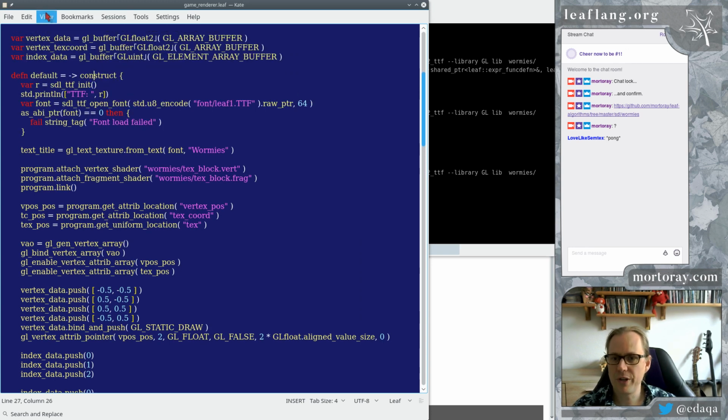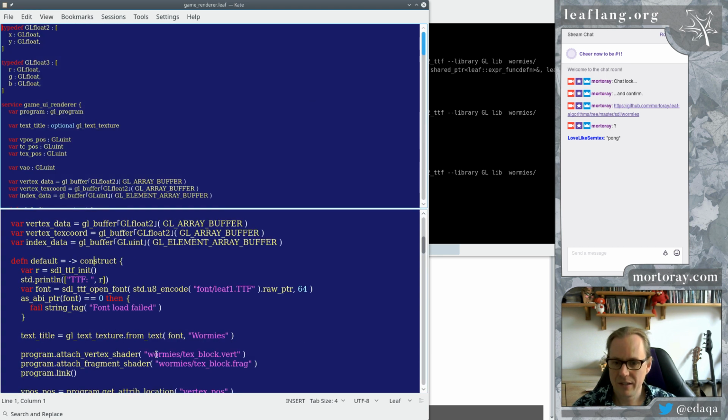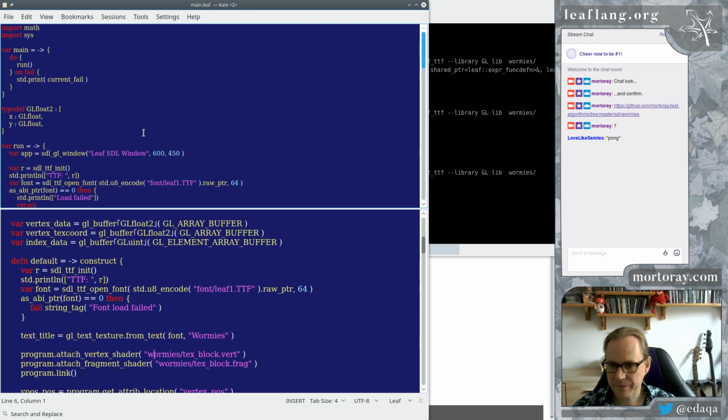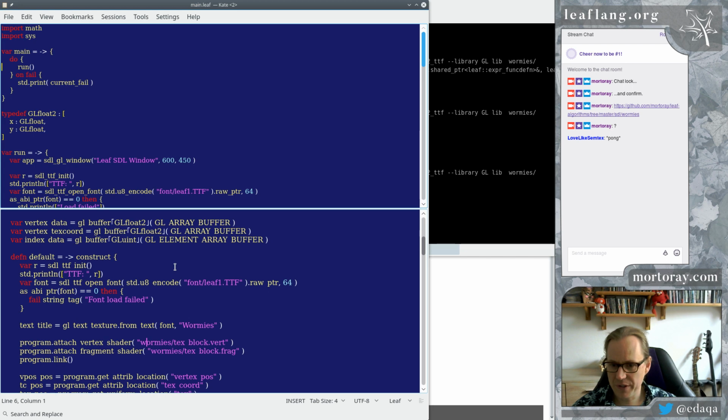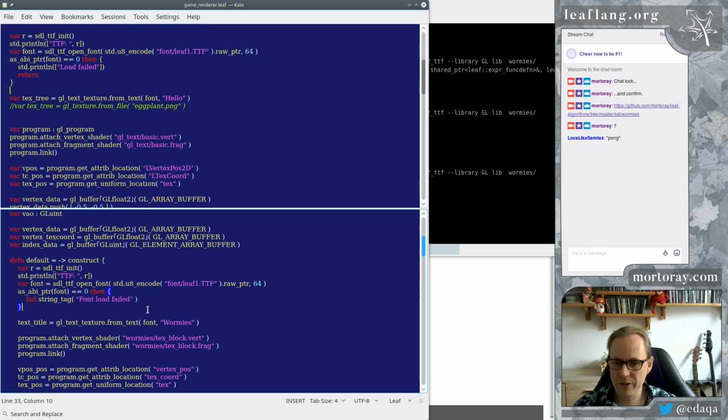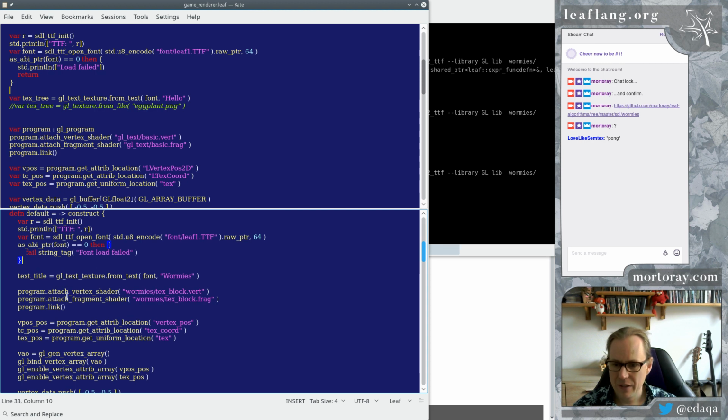Let's split this window and take a look at the original program over here, GL Text main. And shrink the size just a bit again so I can see more than one. We loaded the font and we've rendered the font. We know we have that so far. That's what we just checked. We have the font, and we create a vertex shader. We do a program, attach vertex shader, attach. V position, we get the vertex, the text coord, the text. If any of these would fail, our code actually fails, as we saw before.